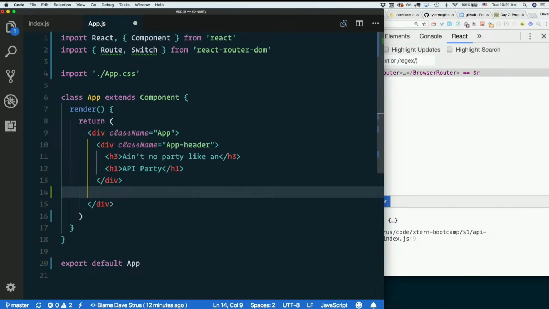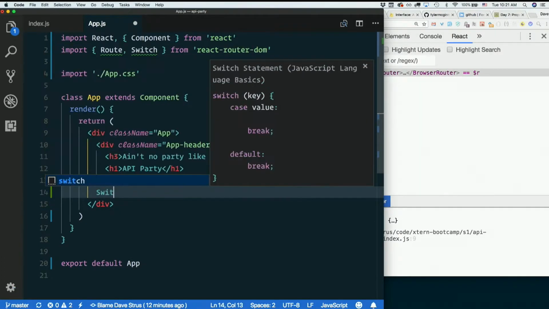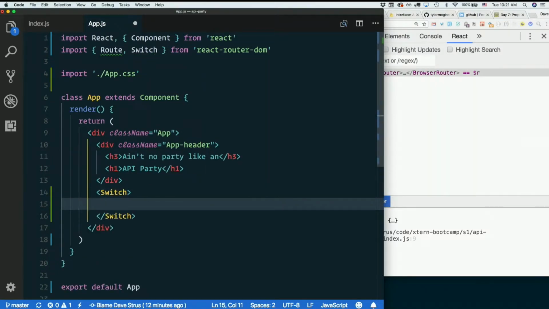So down here, inside our component, I'm going to use that switch component. And inside there, I'm going to put one or more routes. So let's put a route. We give it a path, like /GitHub.